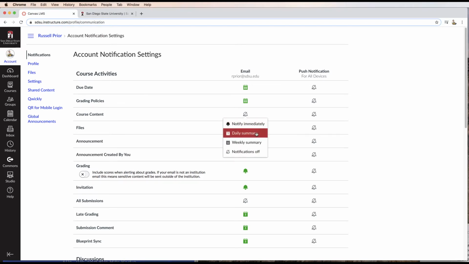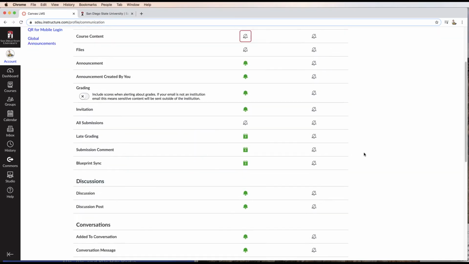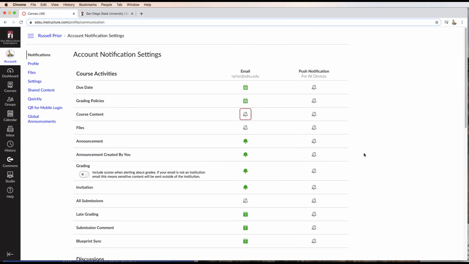Notify immediately, daily summary, weekly summary, or notifications off. So if you scroll down the page, you will see a list of different notification settings. So you need to go through and set up your notifications the way you choose. You can also have the notifications push to other devices.